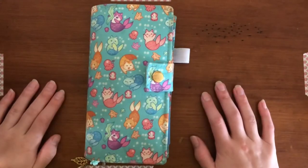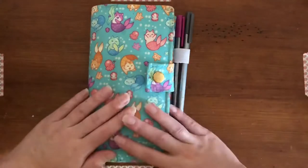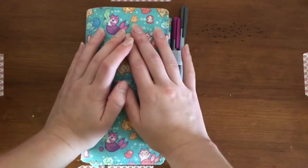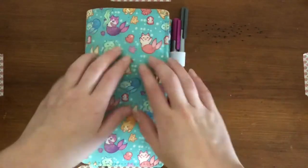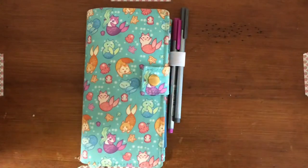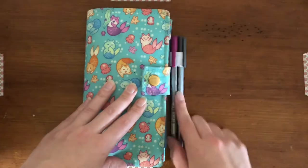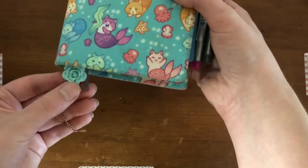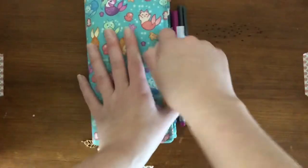Hi guys! Today we are flipping through my Hobonichi Weeks really quick. I'm going to stick the pens I use back in because they were out since I've been planning in it. From the outside right now we have a So Much Craft cover — this is the Permaids fabric cover, which is no longer available. She's all out of this one and I got the very last one. We have two Staedtler pens in darker gray and fuchsia, and a little phone charm my mom got me — the mint teal color matches the background pretty well.